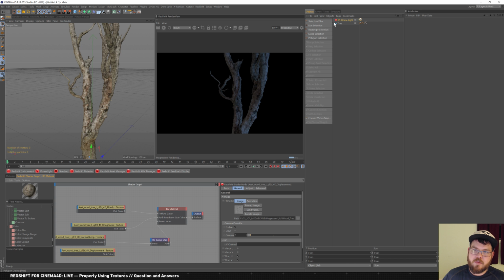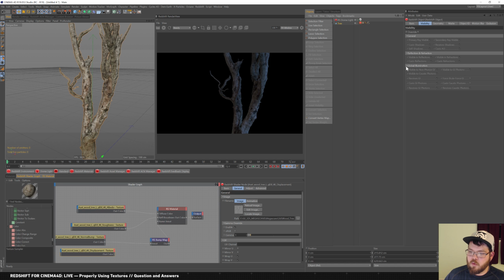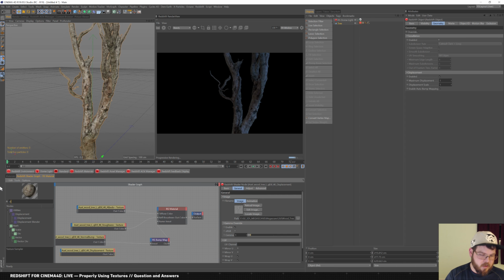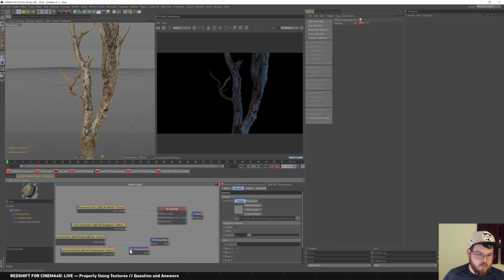All right, so for displacement, we need to make sure we have a displacement or a Redshift tag on and enable displacement. So what we're going to do is go into geometry, and because it's a high poly mesh, I don't think we really need to mess with the tessellation, but we'll try this, and then if we need to raise it up and subdivide some more, we can do that. So a lot of people will hook this up and then start cranking on displacement, and that's not actually right.